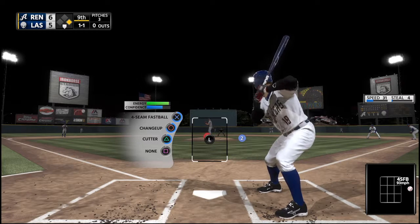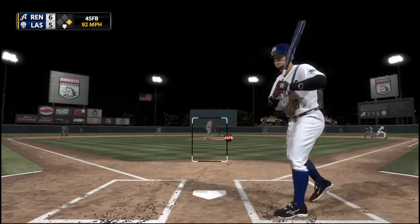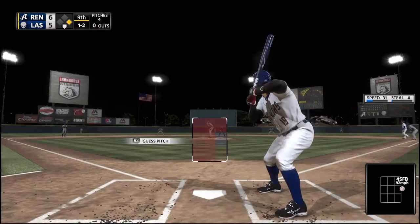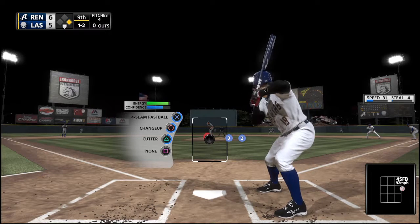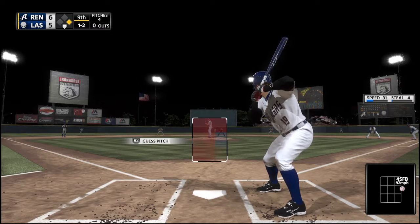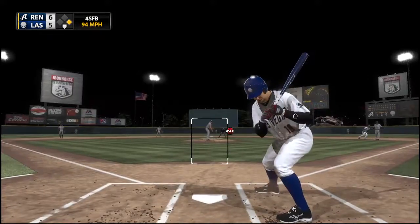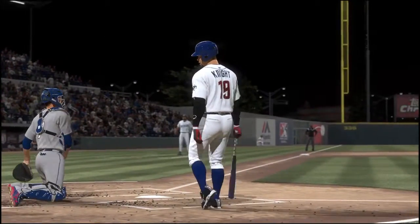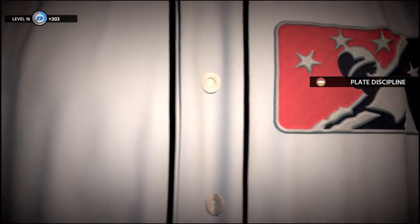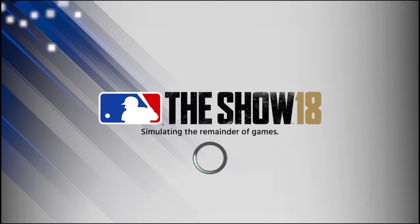Hey, your turn. Drive me right here. Called strike on the inside, and he can't believe it at the plate. It's 1-2 now. That's a real good job of going back-to-back fastballs right there. Most of the time, a hitter will see a fastball on the inside half of the plate, and they'll just think, well, this pitcher's going to go back on the outside. But when you double up like he did right there, it sends a message to the hitter that you're not afraid to throw in that inner half of the plate. So he punches him out looking at the fastball. Kevin Knight is sent packing for the first out in the bottom of the ninth. And tonight's one-run game comes to an end.